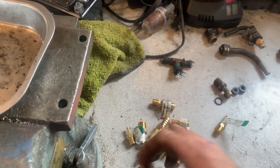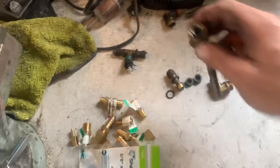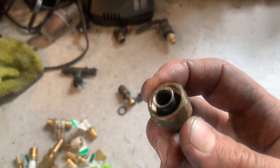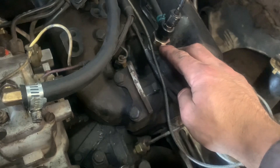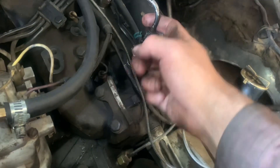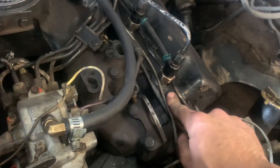I've got an extra tee but didn't need it. That way you can eliminate these because it's a single flare fitting - as you can see, it's a single flare - and there's a fuel valve that presses into it to eliminate vibration. But I call bullshit on that because these injection nozzles sit directly on the pre-chamber; they screw into the pre-chamber right through the cylinder head.